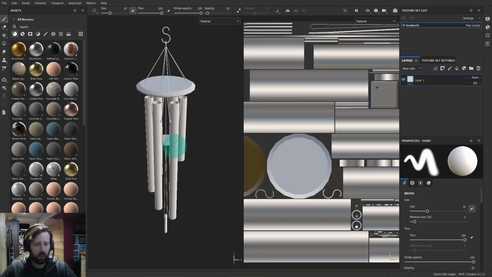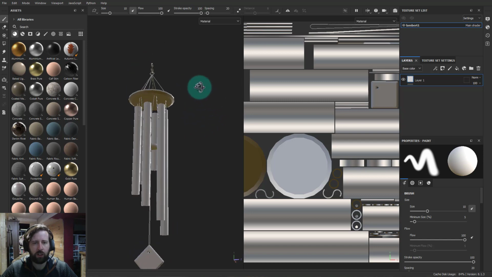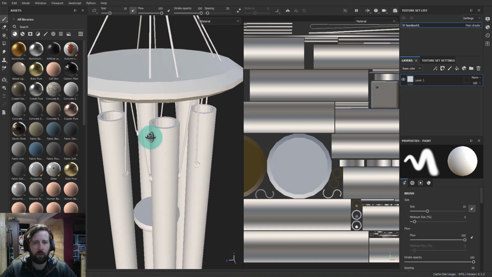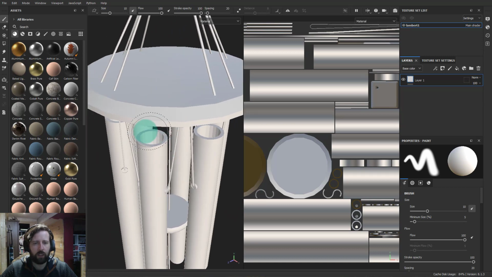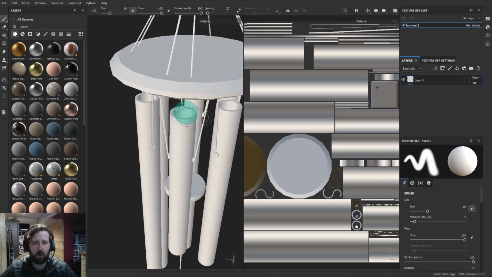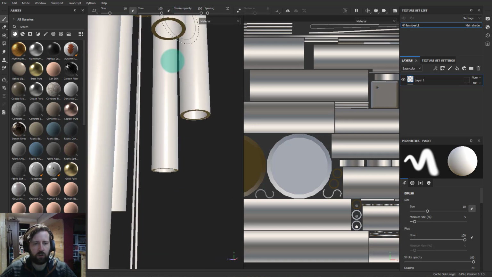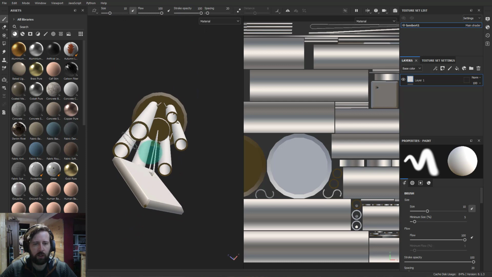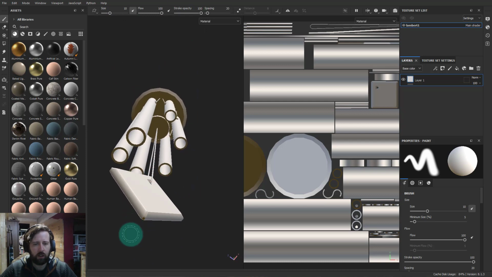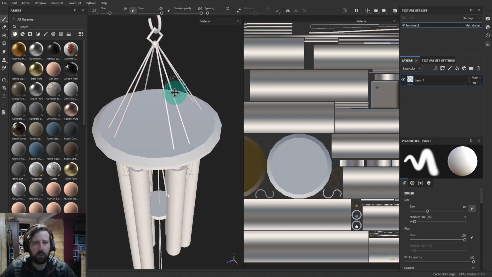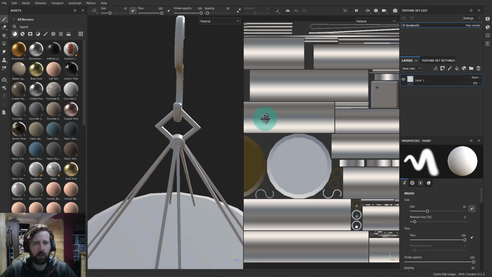Awesome. So one thing I always do is check out the model and see what's going on. And one thing I'm noticing right away is that these interior faces have hard edges, which I don't want. What else? Let's just look around here. These ones have soft edges. That's good. There are some hard edges here. We want to get rid of that. And how's this look? That's good.